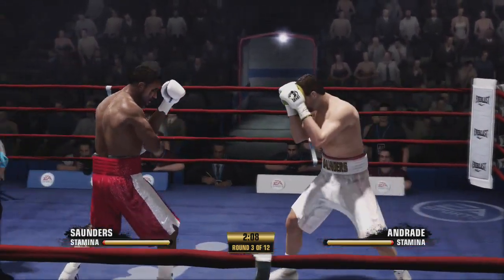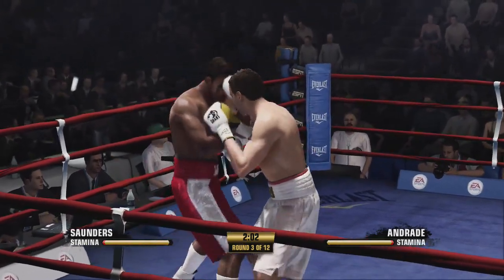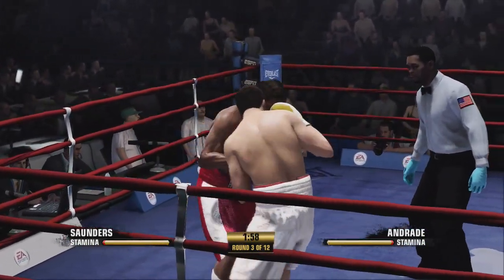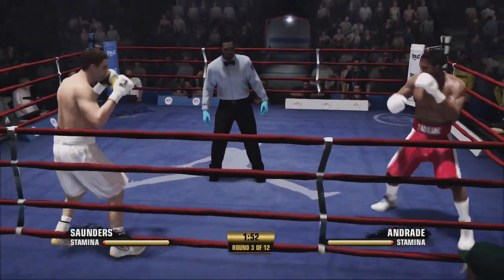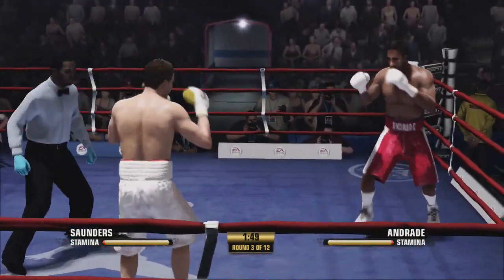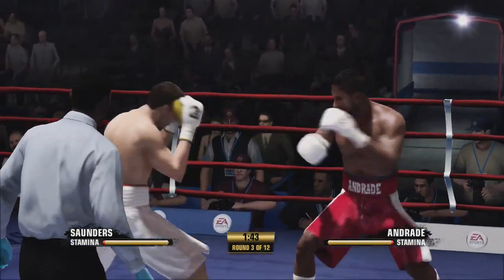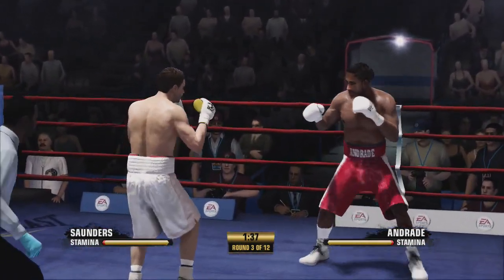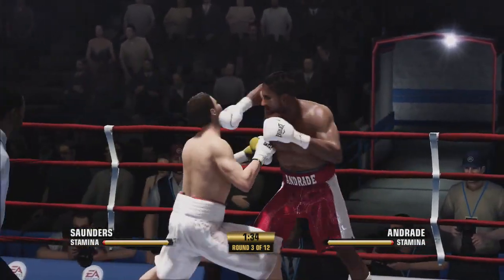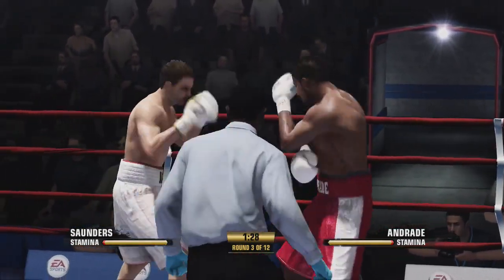Heading into this fight, we talked about what each man can do offensively. What each man wants to do is have varied punches throughout. Exactly, and what he doesn't want to do. He doesn't want to be predictable. Boom Boom's able to land a nice, clean left hand. Uppercut. And coming upon the halfway mark of this 3-minute round.